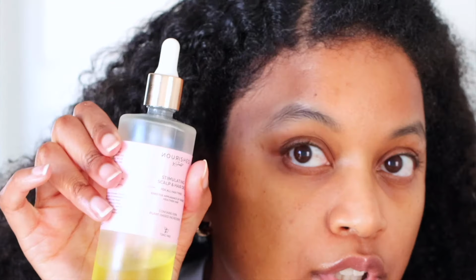So after you do that, that's a pre-poo. You're gonna go ahead and hop in the shower and wash it out. Like I said, this is a treatment you can do weekly on your edges with the growth oil.